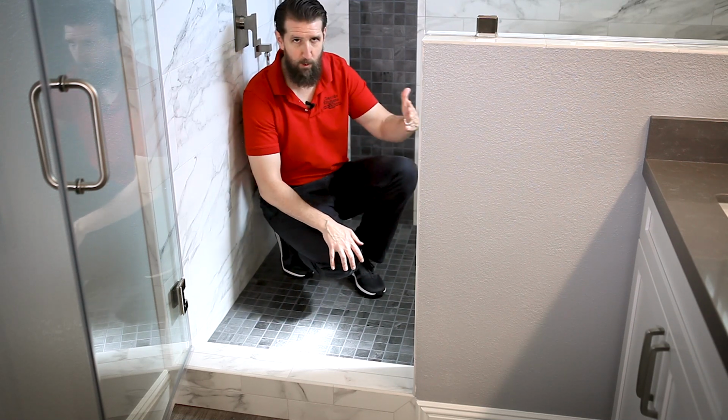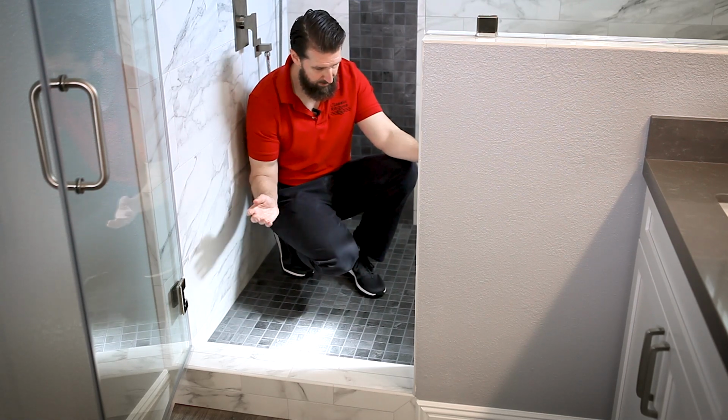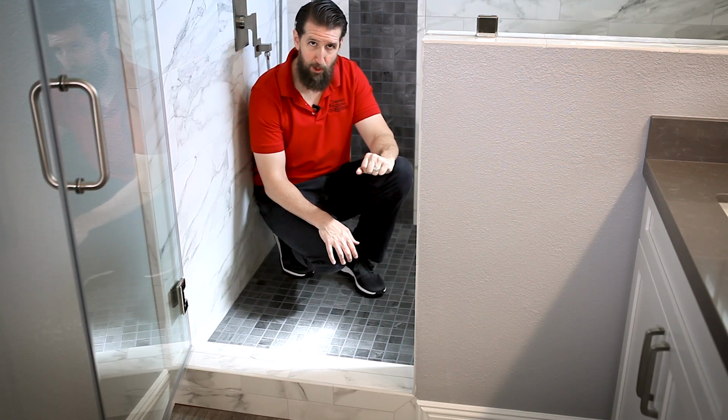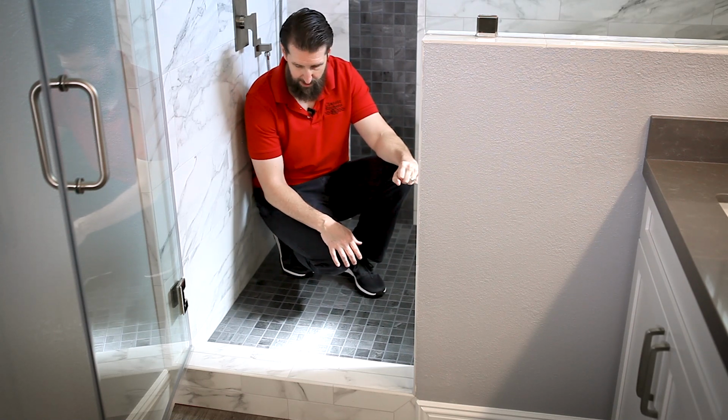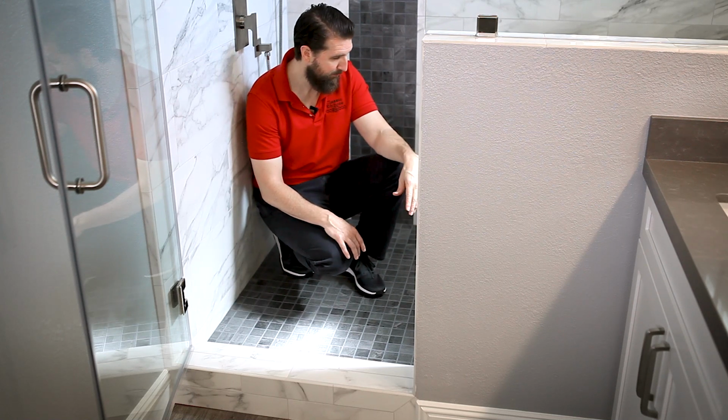If you do a shower floor, the last thing you want is for there to be pools of water in the corners or something, you know? So you want to make sure that you can design a shower where you can easily make the slope. So you don't want to make it more challenging for your tile guys by picking a 12x12 tile or something crazy like that for your shower floor.